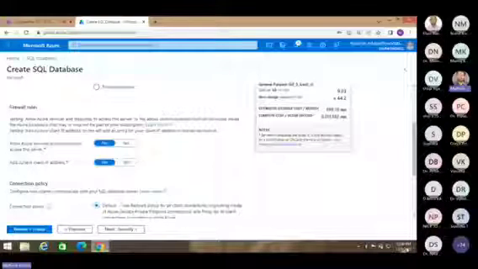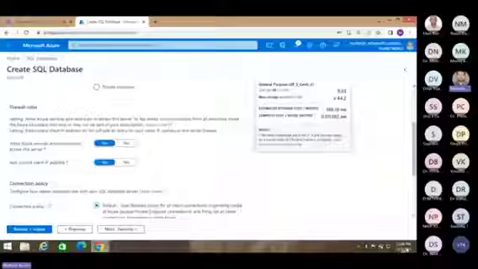Those are the steps you need to perform under this networking tab. After this, click on the next button, where you will be redirected to the security option.